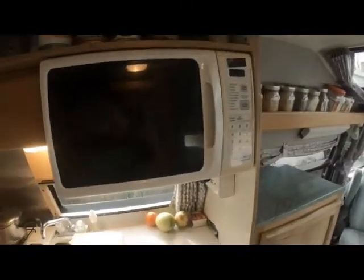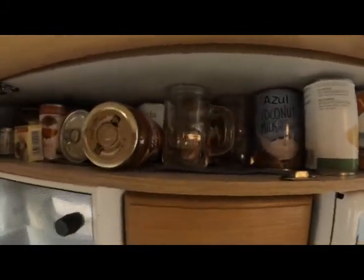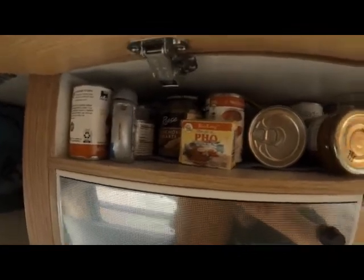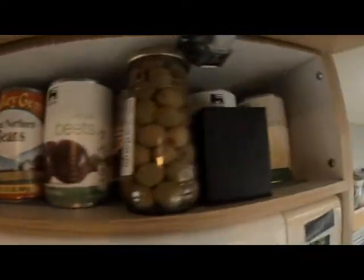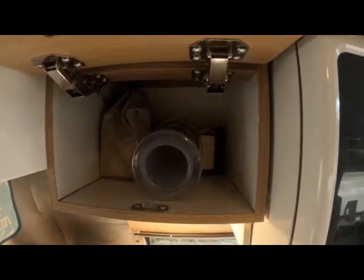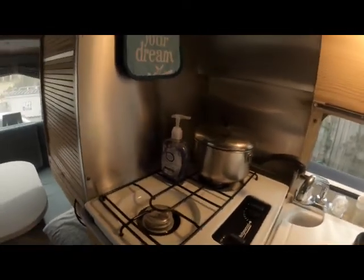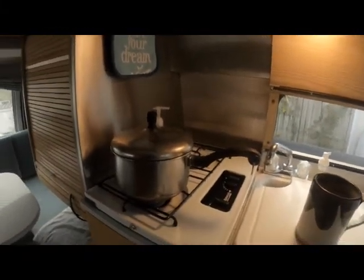Up here I've got a microwave, and above that there's storage space for all my canned goods. It holds quite a bit — it's not quite as organized as I hoped, and it's narrower at one end. Small cans like tomato paste fit at one end, up to bigger cans and jars at the other. Here I have my morning coffee supplies — filters and the press I use. I get up every morning, make coffee, go back to bed and read emails. The propane stove works really well — I like gas much better than electric.